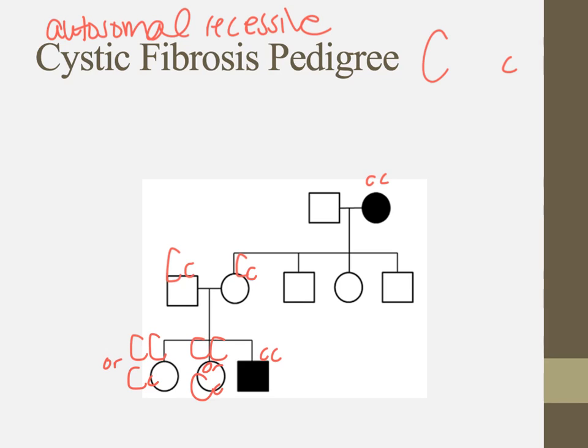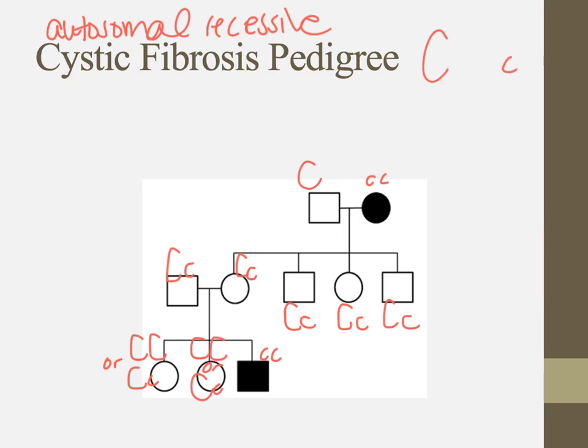Alrighty. Now let's take a look at these individuals over here. So we know that this parent has to have at least one big C in his genome, and that's because he doesn't have the disease. I don't know what the other one is just yet, so let's work on their children. All of these children have to have at least one big C because none of them have the disease. They also have to have another little c, and I'll tell you why. This female can only donate little c's to her offspring, okay? So all of these had to have gotten a little c from their mom.